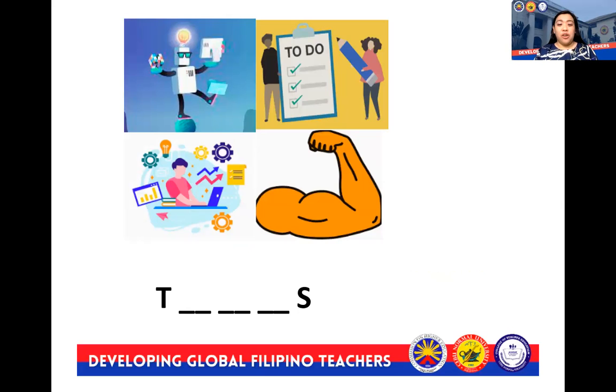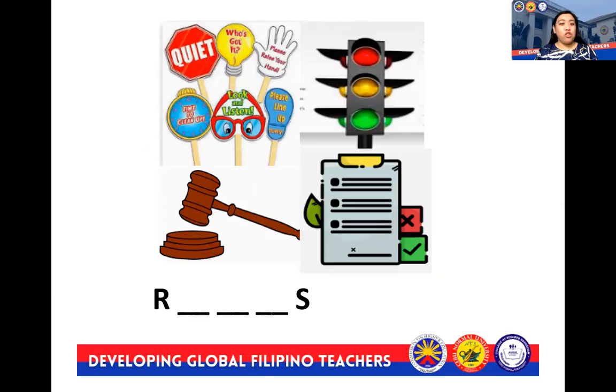The third picture. I hope one guessed it right. The correct answer is the word is tasks. So there is already a clue there with the first picture above. That is to do. So if there are things you need to do, these are also considered tasks. Things that needed to be done, to be accomplished. How about this picture? What could be the word hidden here?